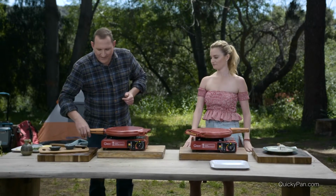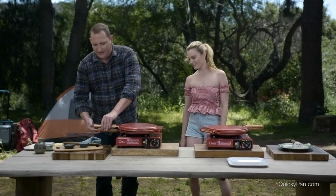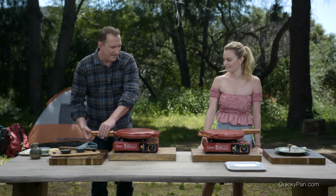We need that. Okay, so let's see where we're at. Let me just open this up and that's coming along so nice there. I can't wait to try that. Let that cook a little bit.